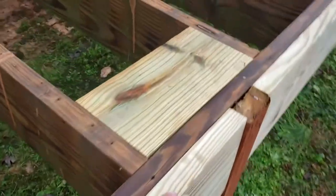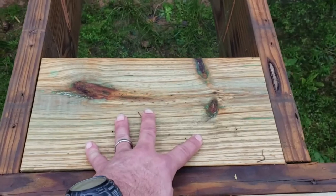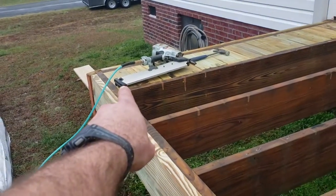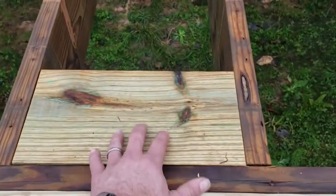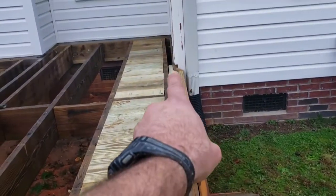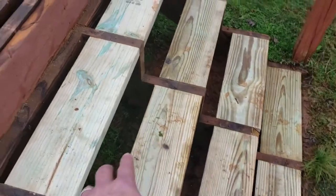But we've also got a board here for a post that's gonna land there. And these will allow for that post to be bolted into also. So this is really the only extra one we had to do. And that's why we got this one here, here, and here for a post. We put in some extra blocking in here.